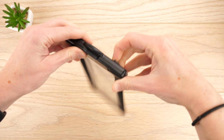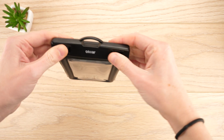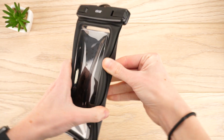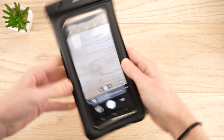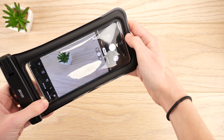The two clips at the top open up like so, letting you place your phone inside before resealing the pouch. I noticed it's a little tricky to use the buttons when your phone's inside, however you have full access to the screen, meaning you're able to take those holiday snaps whether you're on land or at sea.